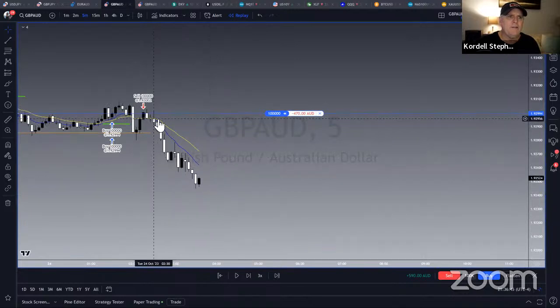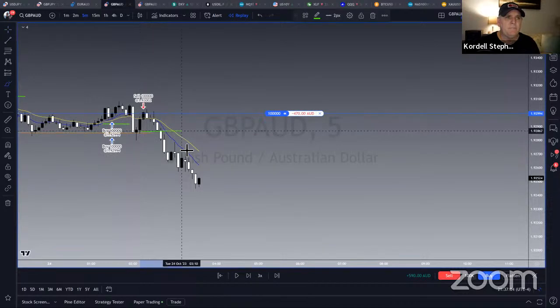I would not get involved in that until a break. This candle right here, a solid break of that support zone and a large width on the EMAs, you could enter there with a stop right above your 10. So you would have an entry here, and you could put the stop even higher. You could put it right here if you wanted to, but I wouldn't put it much higher than that. You really don't need to. If it's breaking, it's going to go, and you don't have to worry about it. So I would have put my stop in right there.